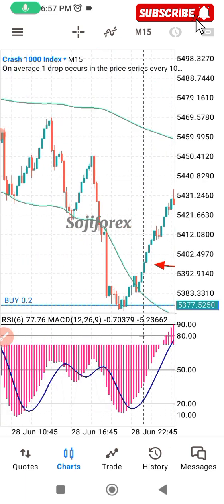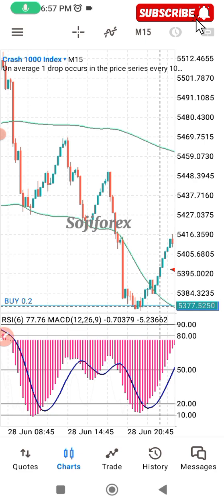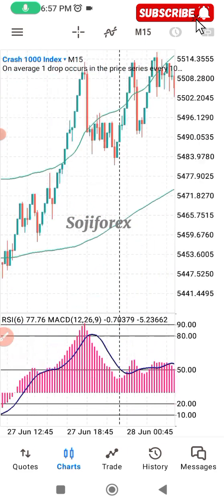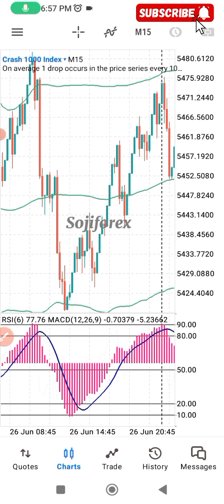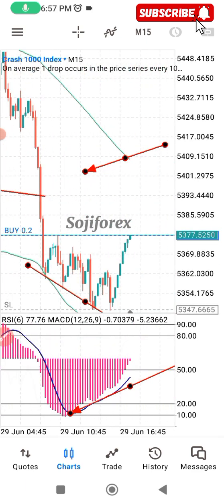You can ask your questions in the comment section, and I'll be doing more detail on this in the subsequent video, on how you can use it to take a continuation trade, how you can use it to trade the currency pair with a few tricks, and then the volatility.